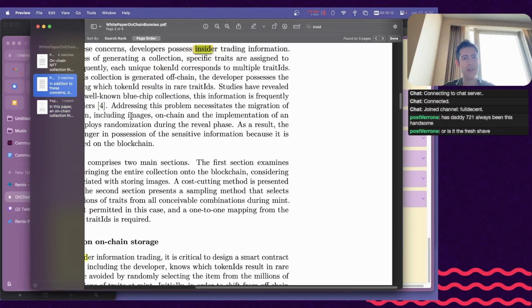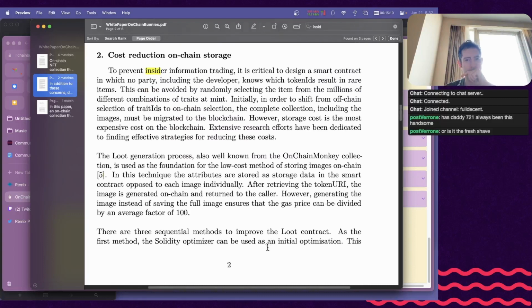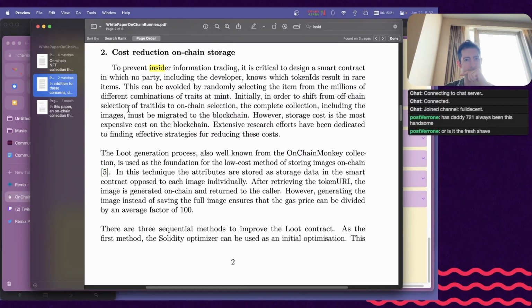You always have these reveals in collections. So you have different kinds of reveals. For example, you can mint an NFT for the first time, and then you have the possibility that it shows the art immediately, but you don't know, when you mint it, which one it will result in. And sometimes you also have these phases where everyone has the same image, and at one moment they all get revealed.